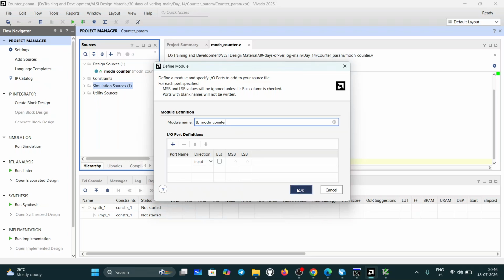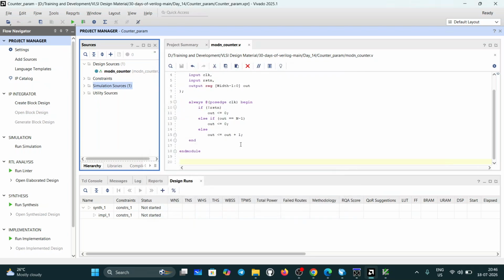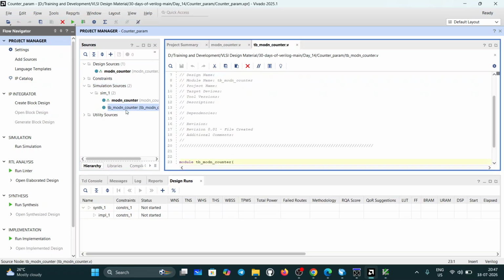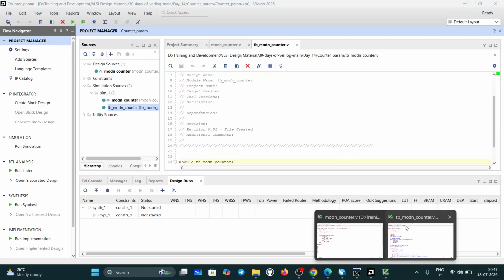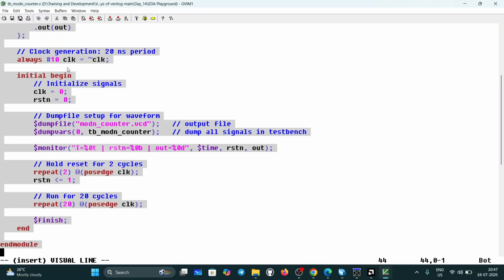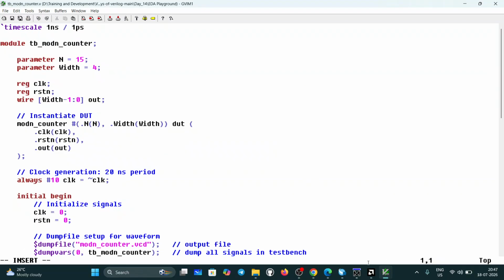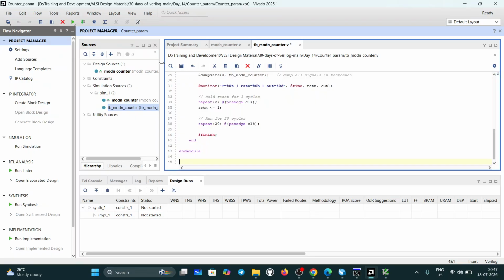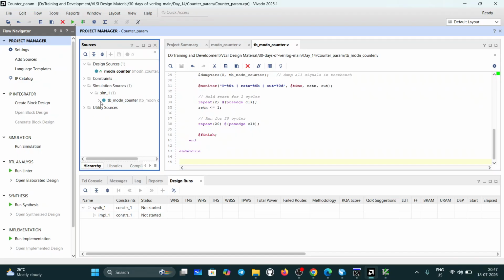I want to give the same file name as the module name. Go to the simulation source, select all, copy and paste here, save. So my design is instantiated in the test bench.